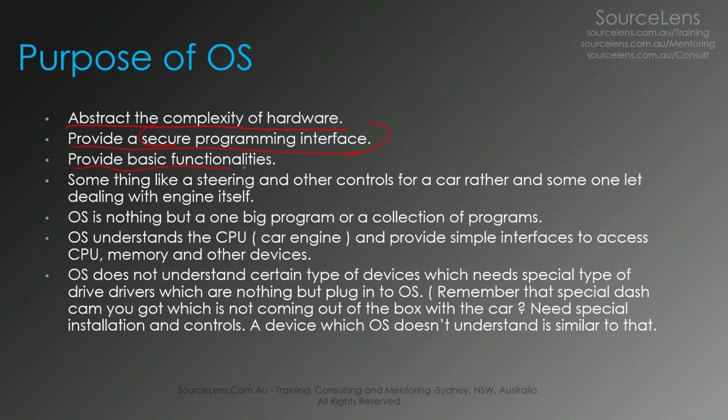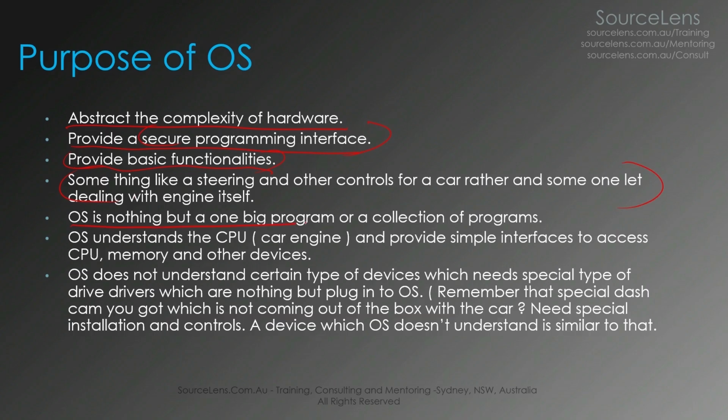Most operating systems provide basic functionalities like a file system. We have seen that a disk doesn't have any file system by itself. That HDD is nothing but a set of sectors at the end of the day, which doesn't have any file or even file system. So the concept of files, which we upload and download, all comes from the operating system. In Windows, it is NTFS. In Linux, it is ext, and so many other file systems are there. So that is an example of basic functionalities. Then other functionalities like explorers, notepads, text editors, and so on. We have seen this example.